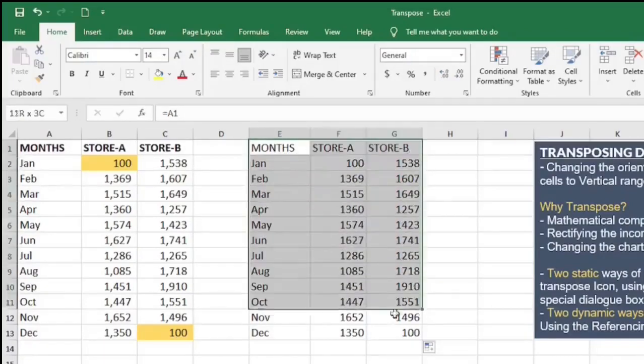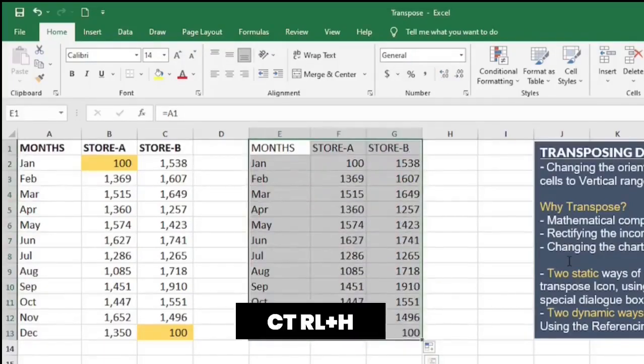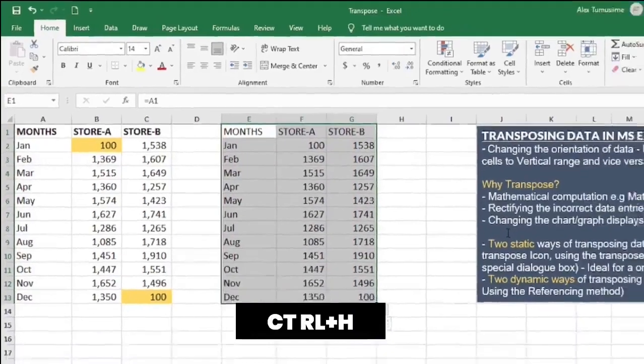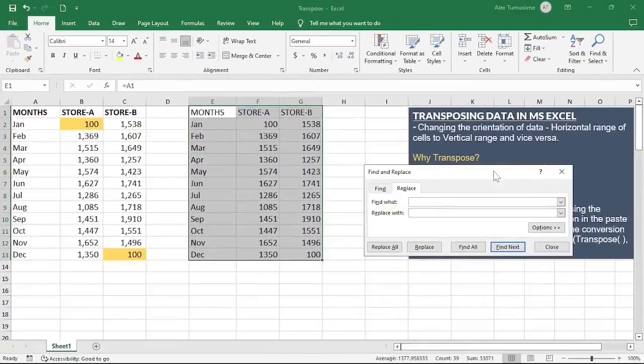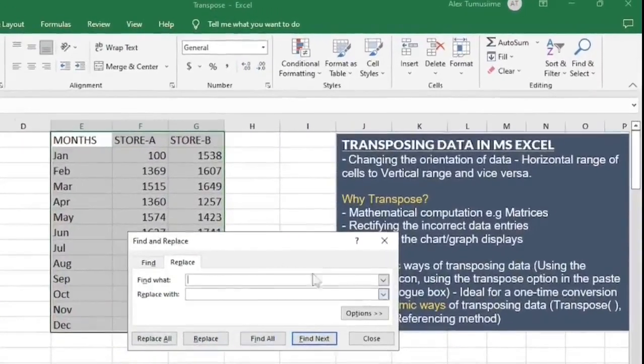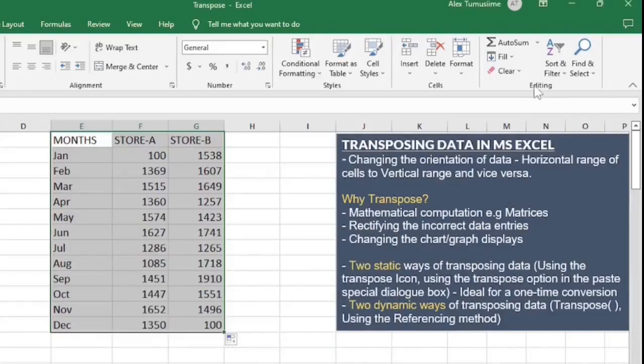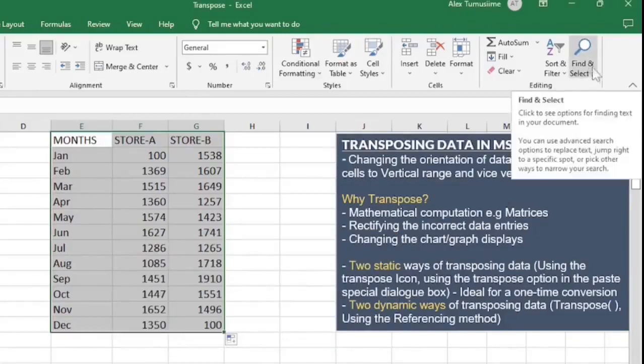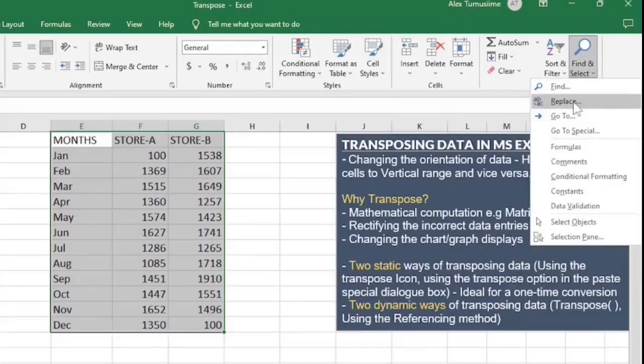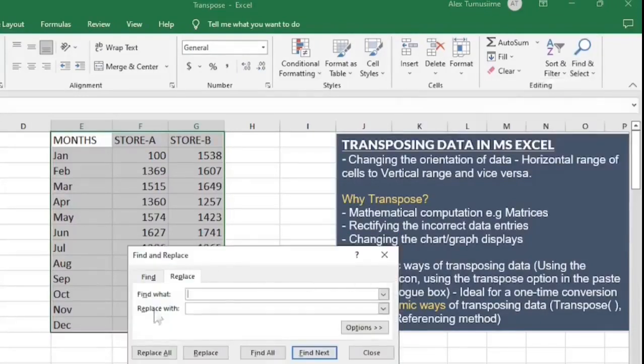I select, then I press Ctrl H on the keyboard. It gives you the Find and Replace dialog box. Alternatively, if I don't want to use the keyboard shortcut, you can come to the Editing group, under Find and Select, choose Replace. It also gives you the Find and Replace dialog box.